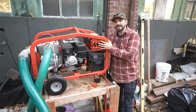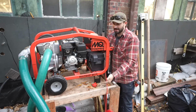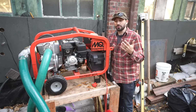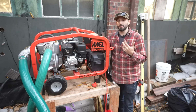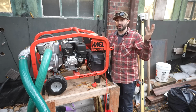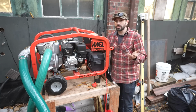Now, if you had something like this set up outside, similar to the way you'd have a backup generator, you could actually have these floats in your sump catch basin. And if your basement started to flood in a really dramatic way, this would kick on and get that water out of your basement before you lost your boiler, your hot water heater, or in some cases, if the water gets high enough, people are losing their whole electrical panel. And if they've got a finished basement, they lose the whole basement.